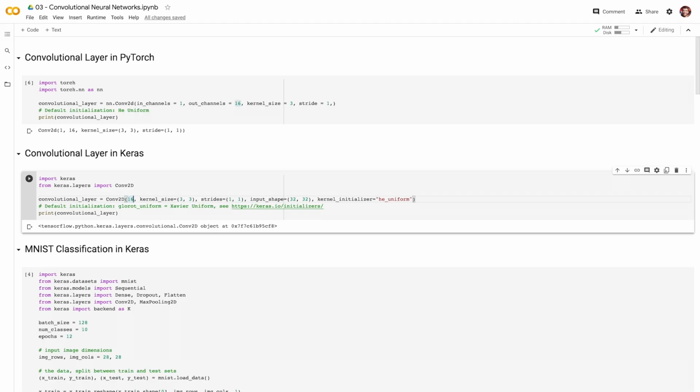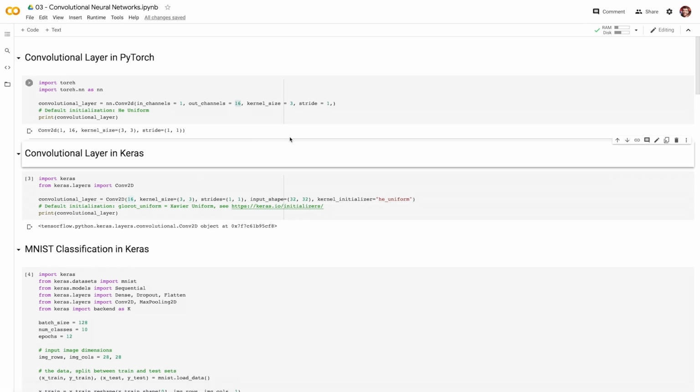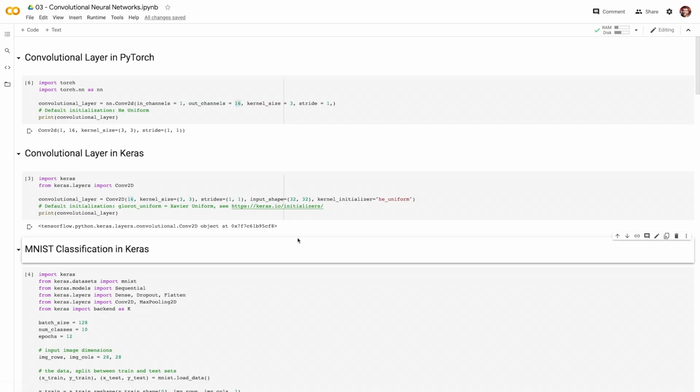The way you do this, He and Glorot uniform, also sometimes called Xavier uniform initialization, are the most popular, and they've shown very good properties. But from a practical perspective, just keep in mind that you have to initialize your weights somehow, but all of these frameworks are using a good initializer by default. So that's basically how you do convolutions in a deep learning framework like PyTorch or Keras. And this is how you define one convolutional layer.